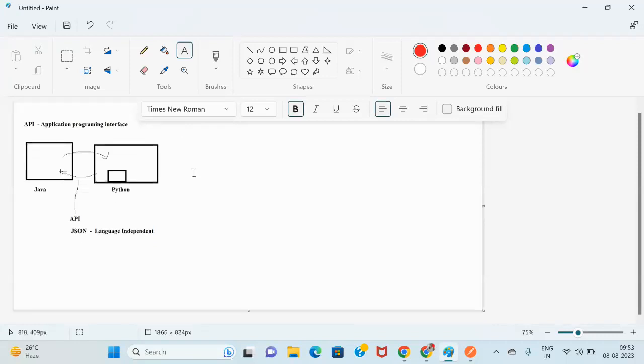Okay, so this is the basic detail about the API: what is API, where we are using it, and what is the importance of it. Advantages and disadvantages are also there, that we will discuss in the next session. This is how it works in real time. I've just given a few examples, you start thinking about that, and tell me tomorrow some more examples where we are using multiple APIs.